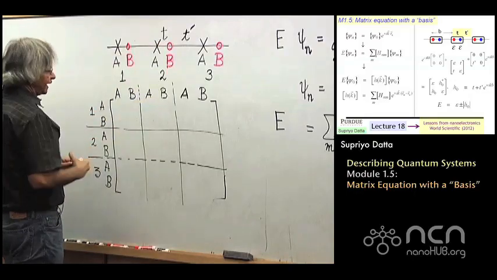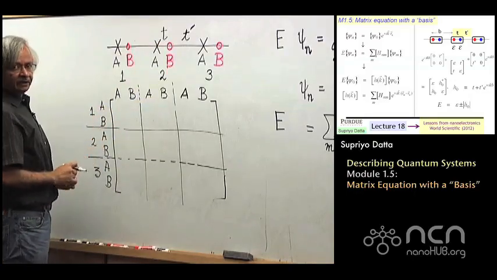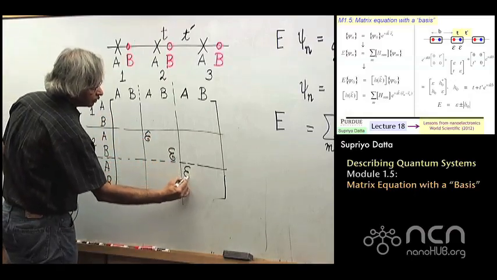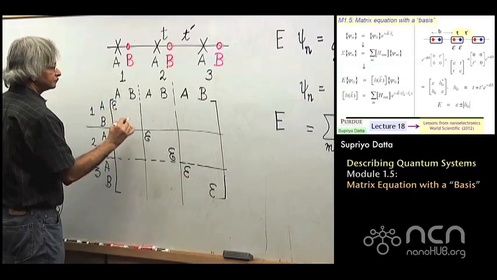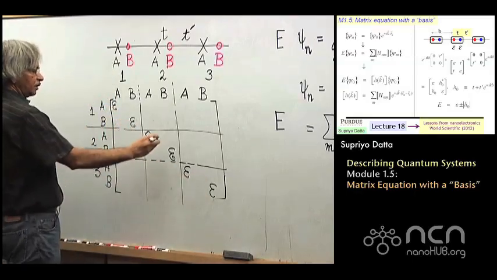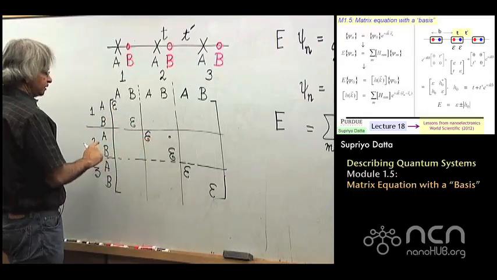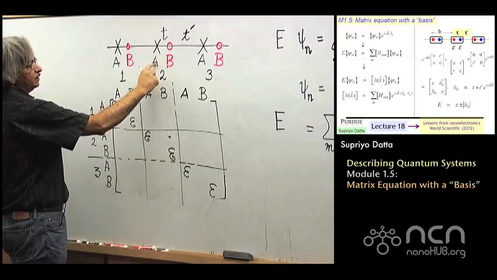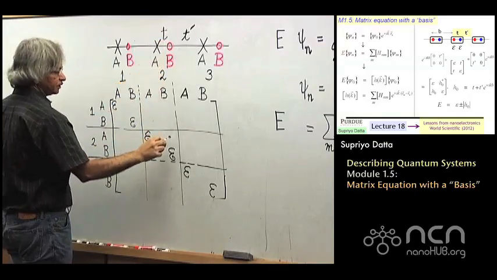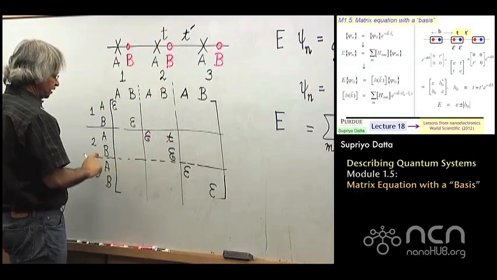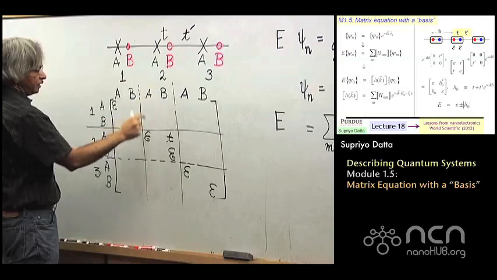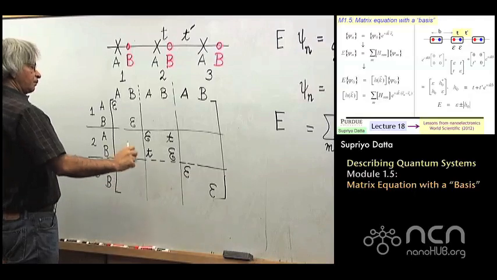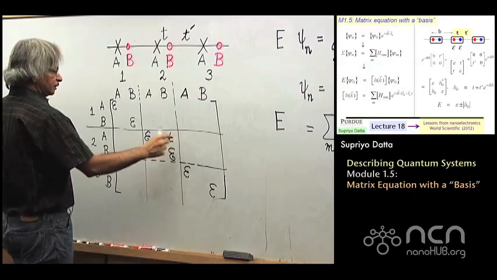Okay. And let's say all the diagonal elements are all epsilon anyway. So all these diagonal elements are epsilon, if you wanted to write it. Now, what about this term here? Well, we are looking at 2A and 2B. So 2A and 2B, they are connected by a T. So I'll put a T there. Similarly, if you look here, it's 2B and 2A, so I'll put a T there. Not a problem.